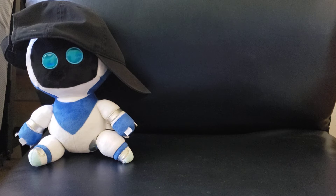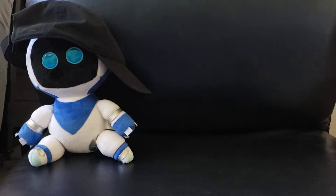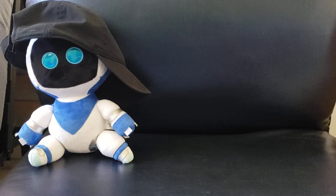Welcome back to the dusty ass couch. Nobody sat in it except for my Astro Bot plush. It's actually a cheap ripoff — well, it is Astro Bot, but I got two for the same price as one of the good ones. It took a while to get from China, like straight from China, fresh off the presses.